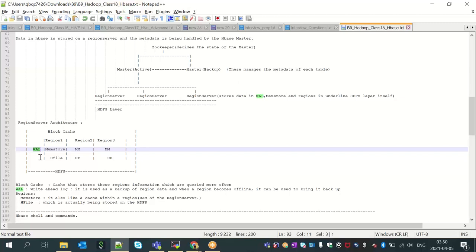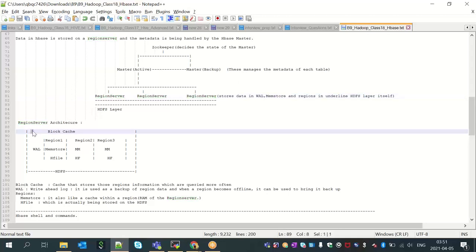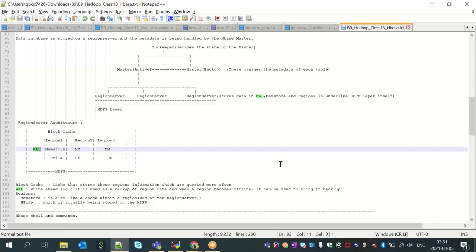So every time data is being written to a region server, or the regions are being written to the region server, that data will first get flushed to the WAL, or the write ahead log. And the reason is that if somehow this region server goes down, we can still recover the data from the WAL and recreate those regions.